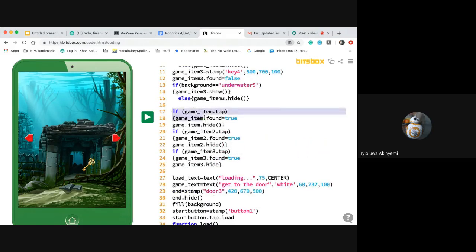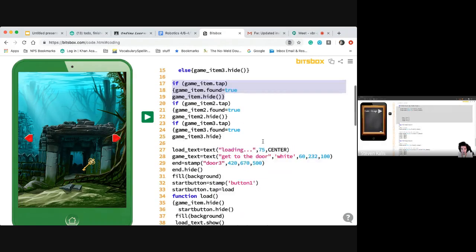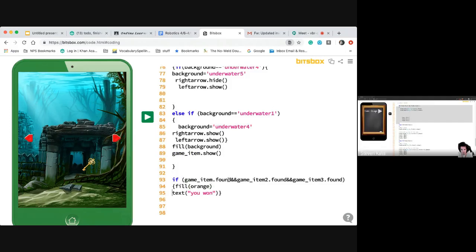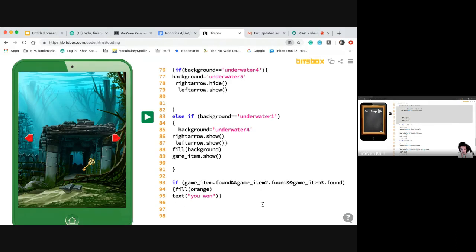Right here. And if game item dot tap. I don't think that works. And if it's true, one second, yeah. If game item dot found and if game item 2 dot found and game item 3 dot found, then you will fill the screen with a variable called orange, and you will display text saying you won.